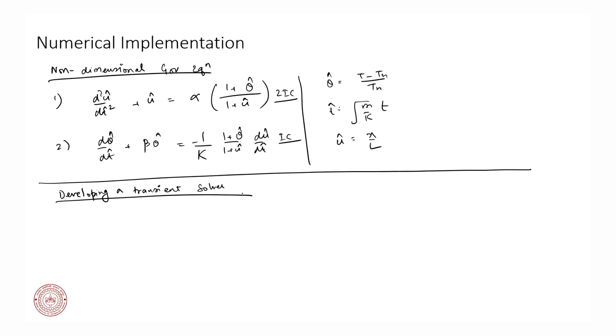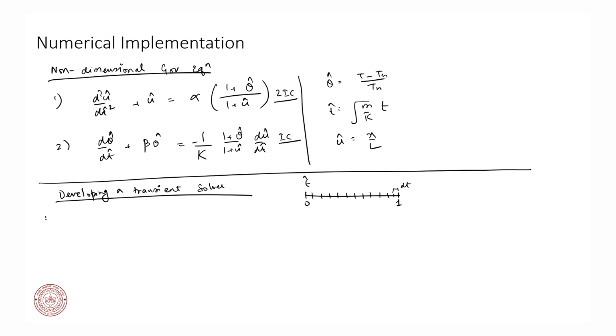Now, we need to see that u depends upon theta and theta depends upon u. So, we need to make some approximations or some numerical approach, so that we can converge. And the first equation can be discretized. So, if we have a time domain, t hat going from 0 to say 1, we can discretize this into smaller segments. If you go back to our initial set of lectures, I believe lectures 4 and 5 were dedicated to the development of these numerical methods. So, I would strongly suggest you go back to those lectures and refer to the numerical methods. One division of this is dt. So, you could divide this up.